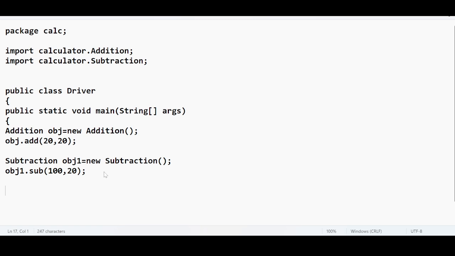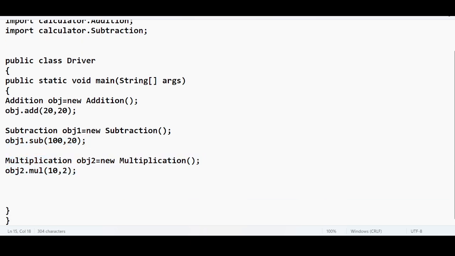Now I want to test the multiplication functionality without importing. Is there a way for us to test? New multiplication. The moment I do obj2 dot mul, if I pass two numbers, something like 10 comma 2, what would be the output?